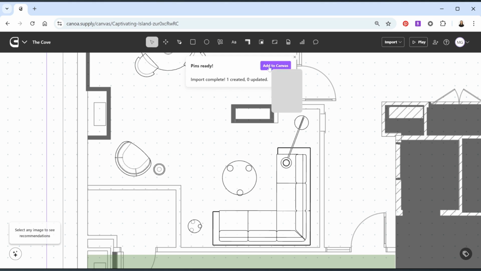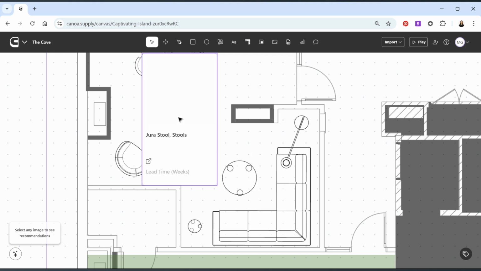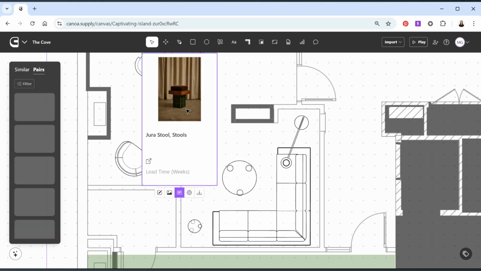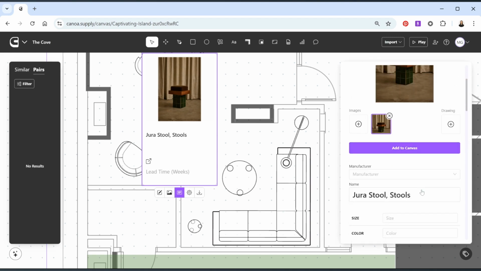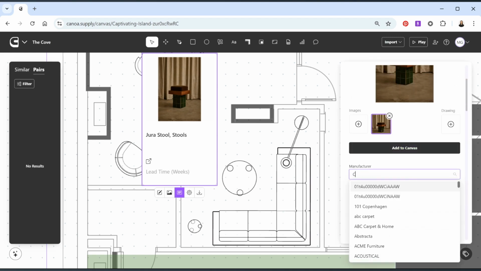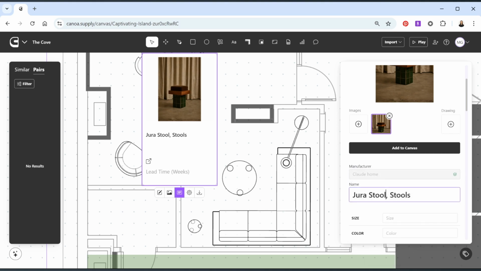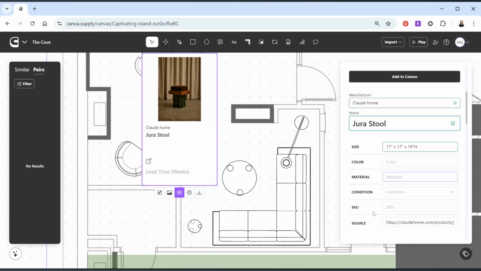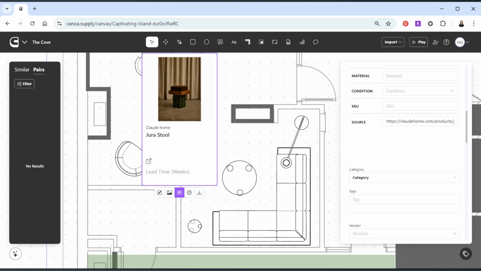in some stools that we had discussed early on with the architect. So it's really easy just to import them here directly from your Pinterest board, which really helps with the collaboration process. So I'm just going to bring these in and adding in some information from the manufacturer site just to kind of add in the essentials like dimensions and manufacturer name and lead time.